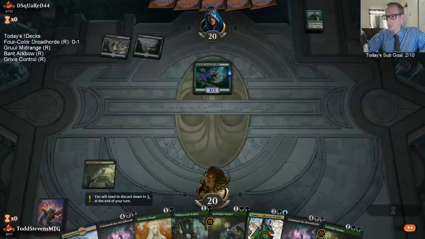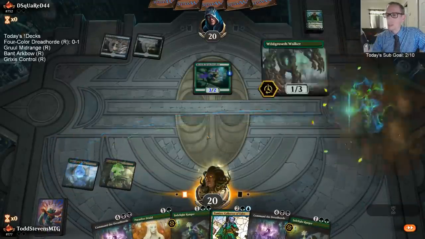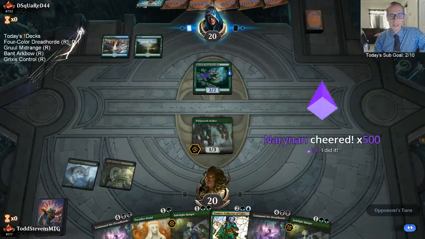Nissa. Am I going? No, I'm going Wildgrowth Walker. Seeing like if I want to do Paradise Druid, but I think we're just going to try to hit this land drop.